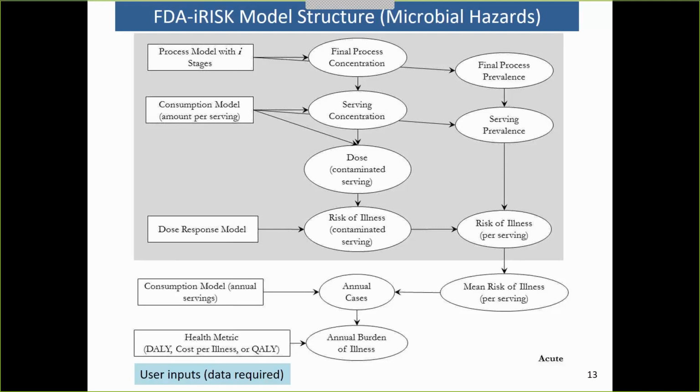A number of mathematical equations describe these components to estimate risk. They were the focus of the peer reviews to verify that the equations are adequate. We also wanted to ensure that the computational algorithms integrate the model elements and the data correctly. iRISK uses this structure to characterize the risk from microbial pathogens and from acute exposures to chemical hazards.